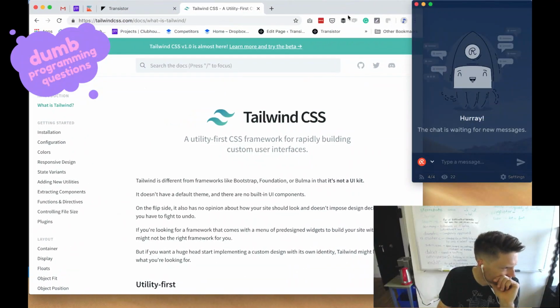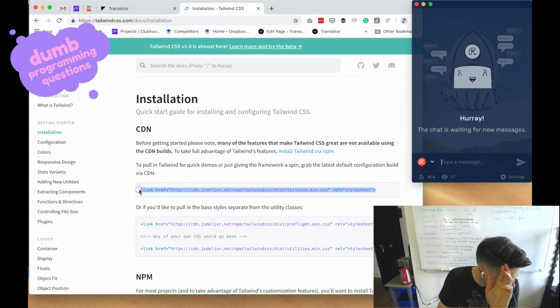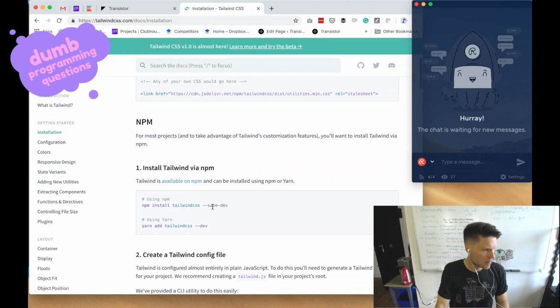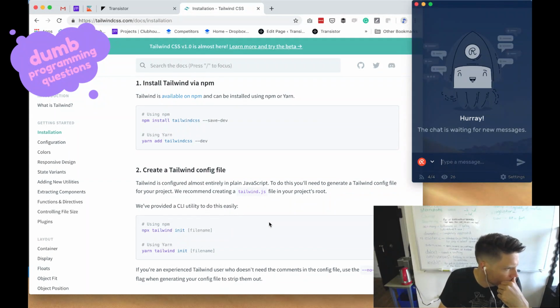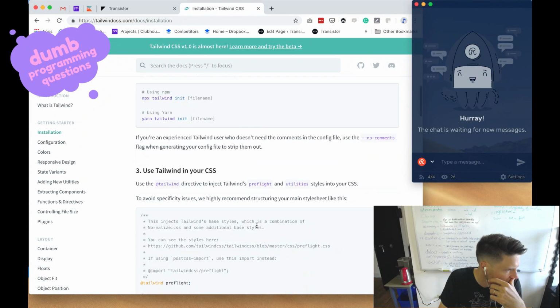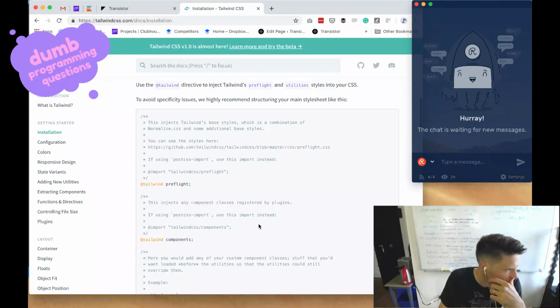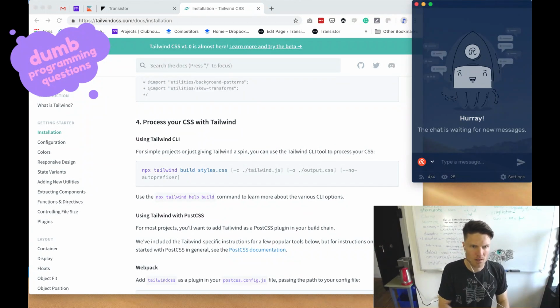And I think I'm just going to start by just linking to this here. Although maybe I should try to actually install it through npm. I don't know what that would do. All this stuff seems too magical for me. Gotta decide if I'm just gonna do it the old way.